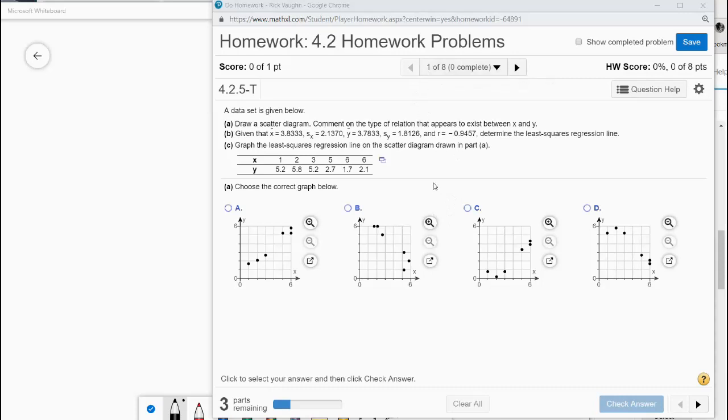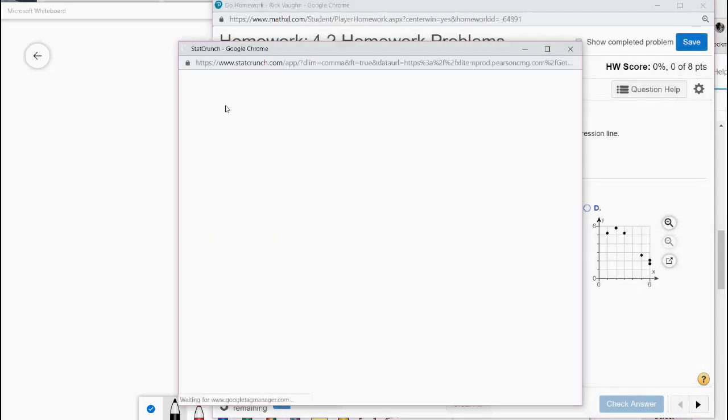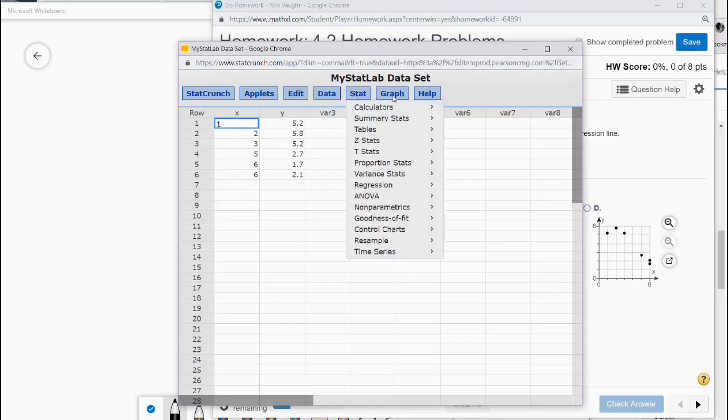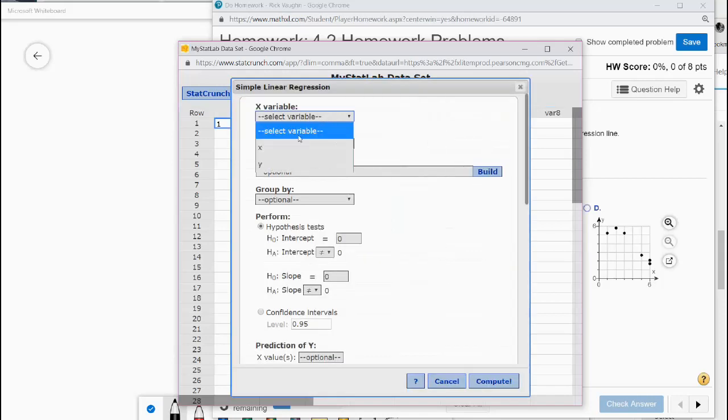So here we are in number 1. I only want to look at part C for this question because it incorporates a lot of the things you have to do on the other one. The most efficient way to do all of these parts is to open this in StatCrunch, and once you have your data loaded, the X and the Y, go to the Stat feature. If you just want the scatter plot, you can go to Graph. But if I want the scatter plot with the regression line on it, I'll get that through Stat, then Regression, Simple Linear. I'm going to select X for the X variable and Y for the Y variable.